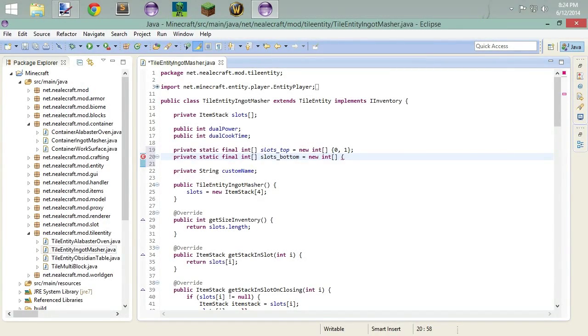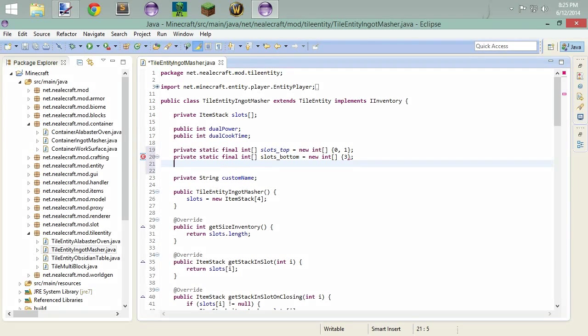So slot 3, if we were to put a hopper below our item, it's going to come out of slot 3. Now we're going to do private static final int array slots side is going to be equal to new int array, and this is going to be slot 2.